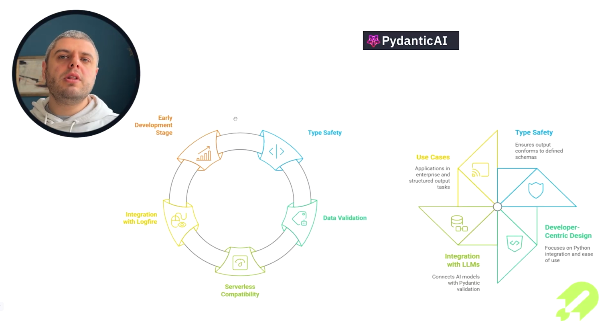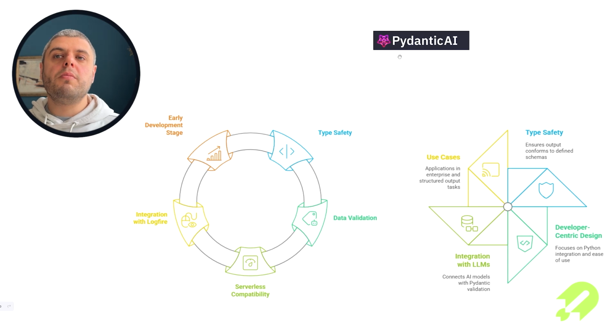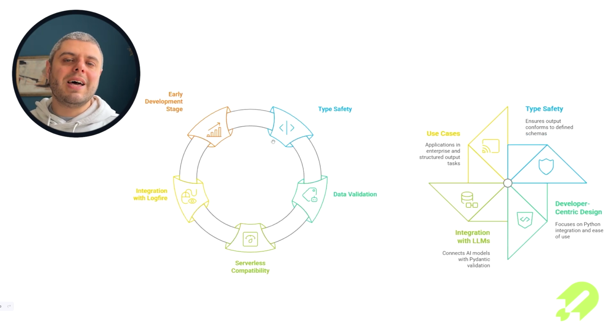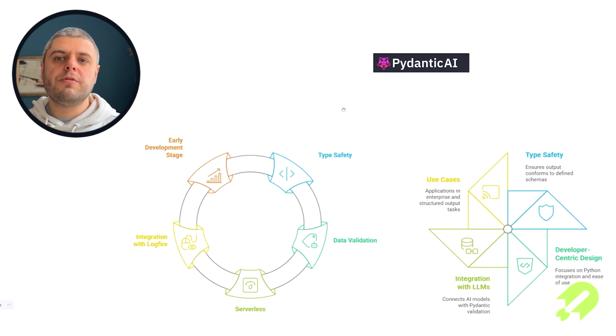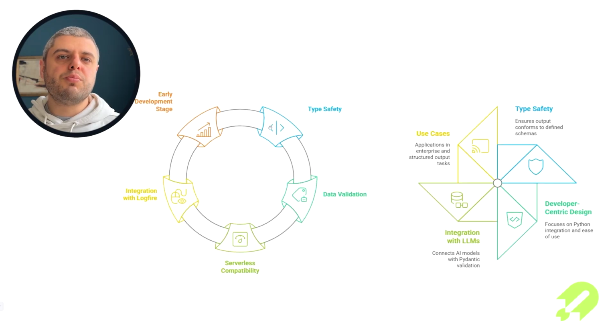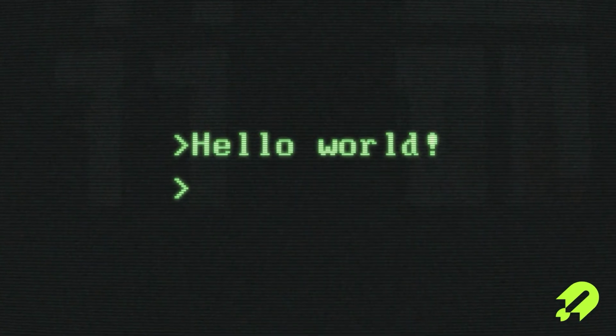First of all, what I really loved about Pydantic AI and made me start exploring it was the team. The team is, of course, as you can see from the name, from Pydantic, which is a very strong library for Python type safety. You can find a lot of tutorials on that. So the team was very strong. It was a very early library, but the team already had a proven track record. The other part was that I was able to write clean code, because most of the code that I had to write was just pure Python. And the setup of actually setting up agents in Pydantic was incredibly easy.